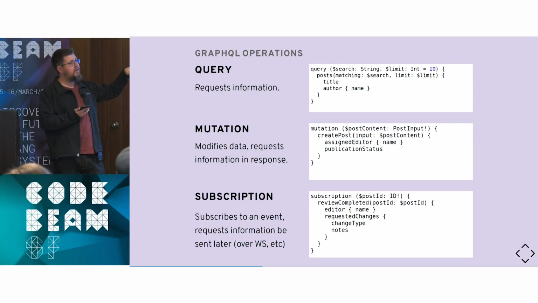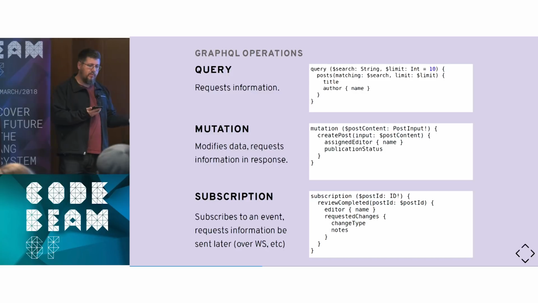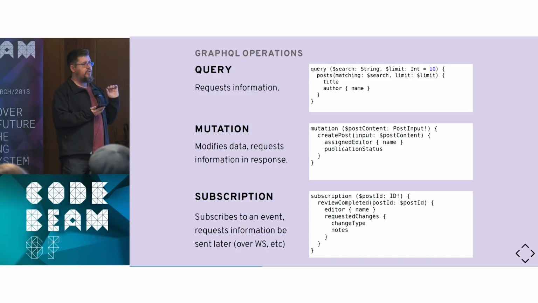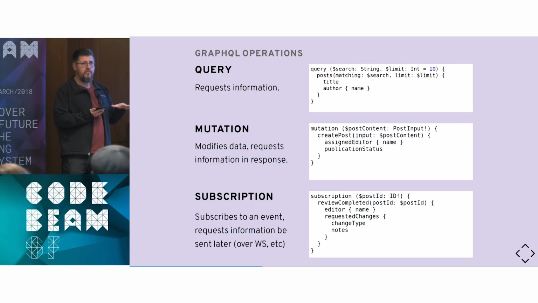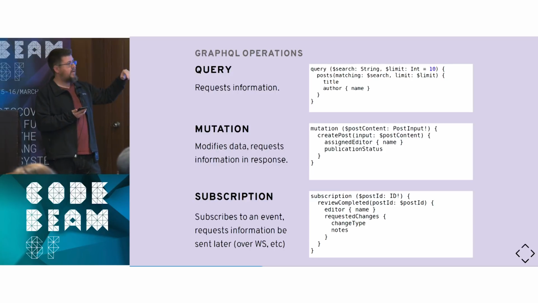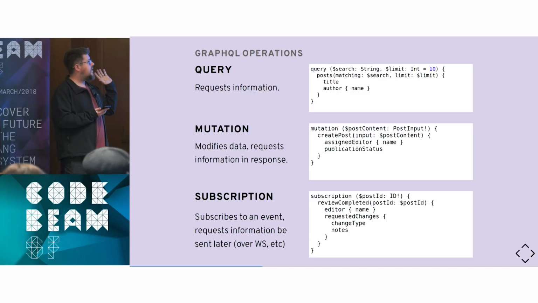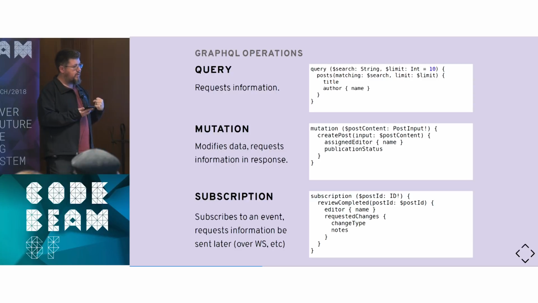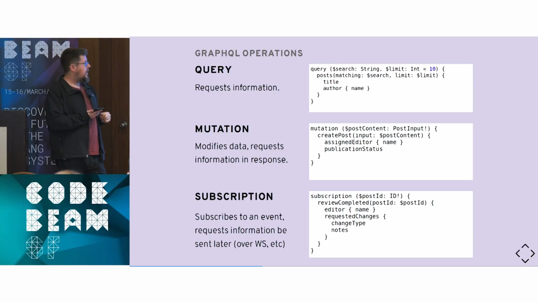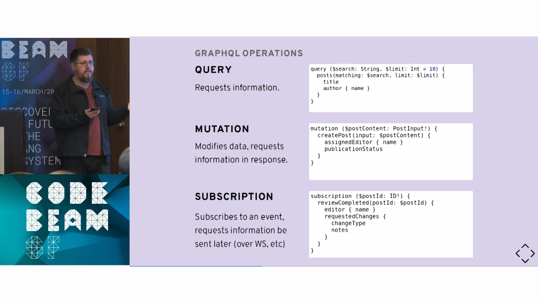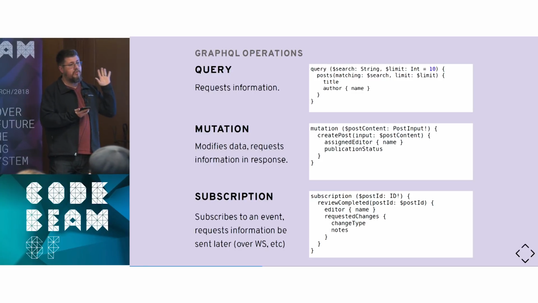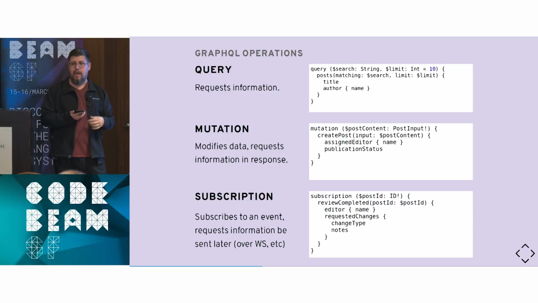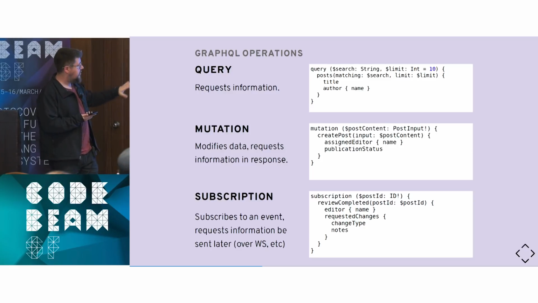This is not unlike in REST when people have decided to implement REST where you do a post and you get back data, which is not necessarily what you're supposed to do, but people do that anyways. That's built into GraphQL. The concept is I can send you something and ask for something back. You're going to make a change. So for instance, if you had a status that would be dynamically defined during creation, but you wanted to return that back to the client, you could do that with mutations.